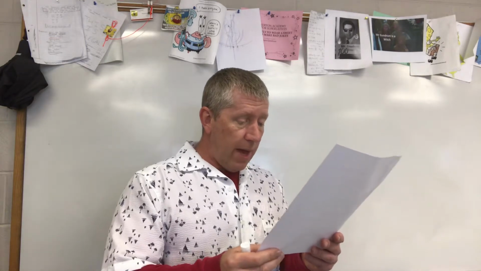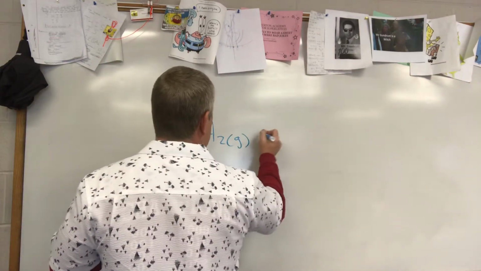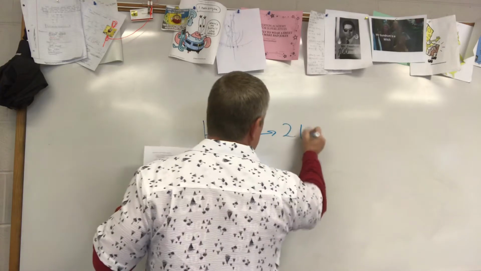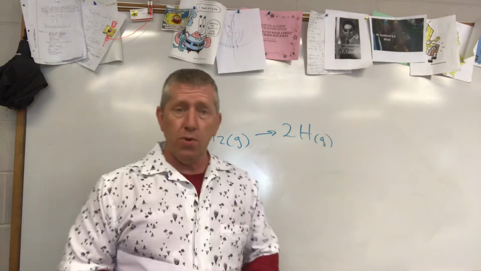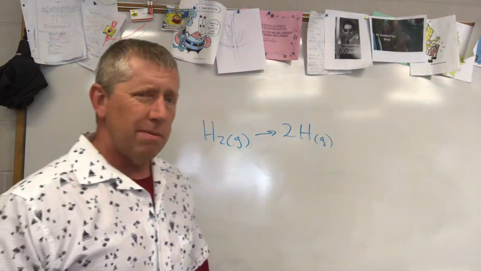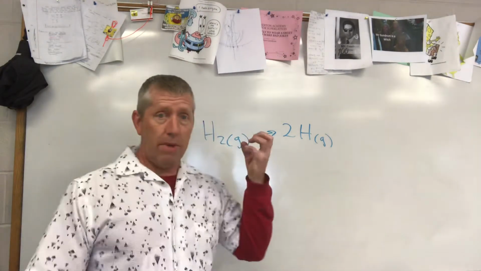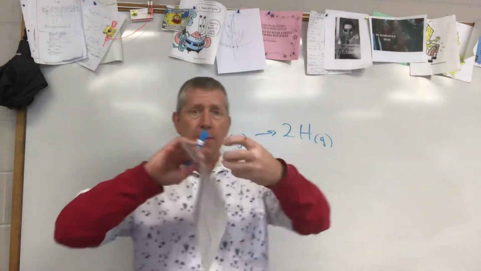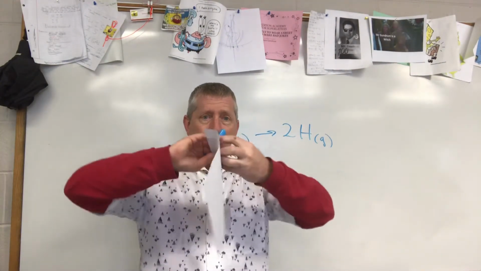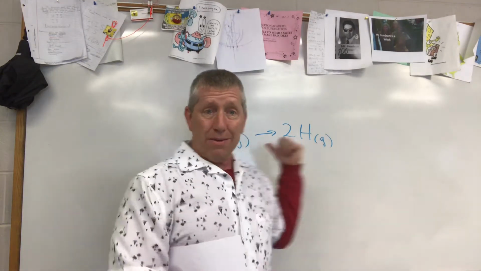C, we have a gas going to a gas. Ooh, tricky. So we have diatomic hydrogen, and it's breaking down to form 2 hydrogens. So here you have hydrogen and hydrogen. Which one is going to be more disorganized? Come on, you can do this. Here I have 1 molecule. I've broken that down into 2 atoms. In the 1 molecule, those hydrogens are locked together. They're bonded together. There's not too much freedom there. They can't do anything.